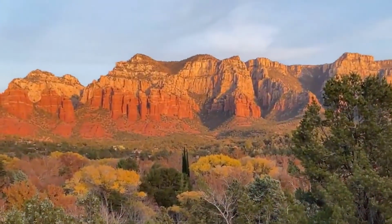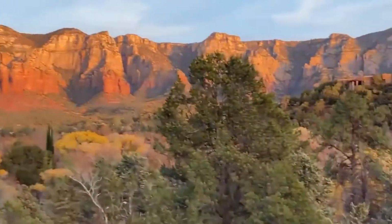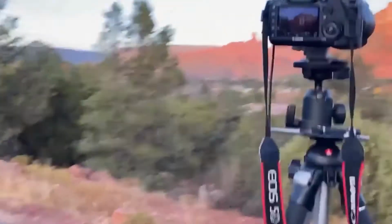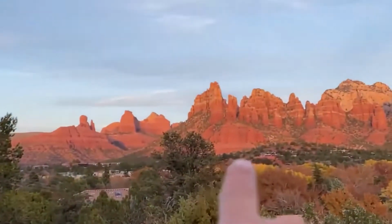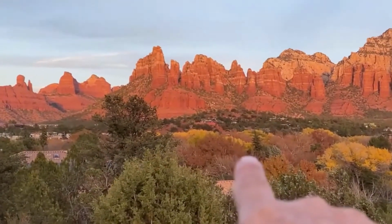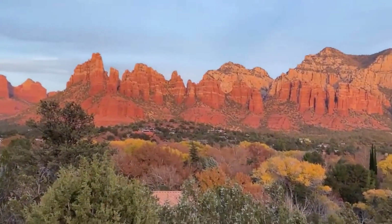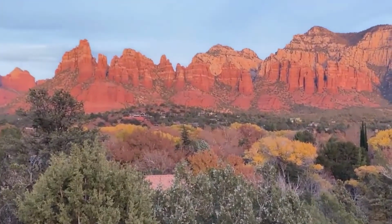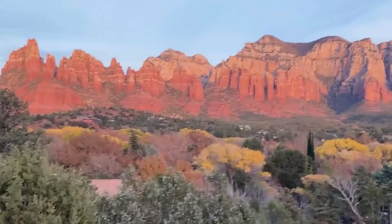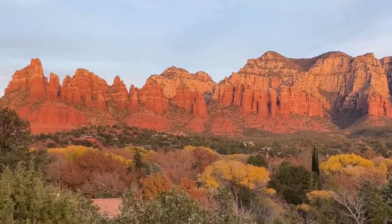I suggest also you learn HDR. If you don't know about HDR, I have videos, of course, on my YouTube channel. The reason why I've changed to HDR is because if you have water at the bottom and you have the filter, you're only darkening the top and you're not darkening the bottom. So just take time to learn HDR if your camera doesn't do well with exposure, where it gets really dark and really light. You can see the shadows in between those rocks. I wouldn't get very much definition if I didn't do a bracketed shot.